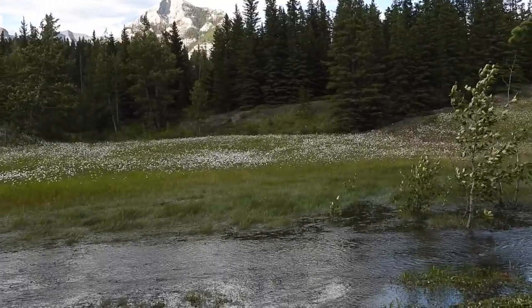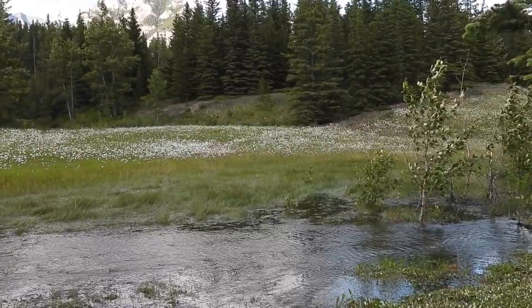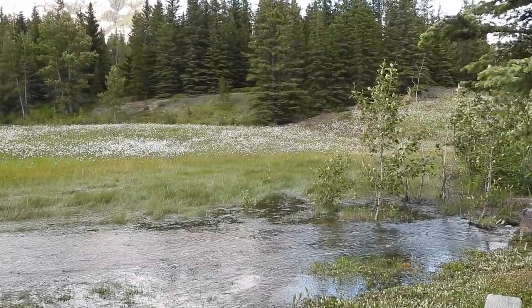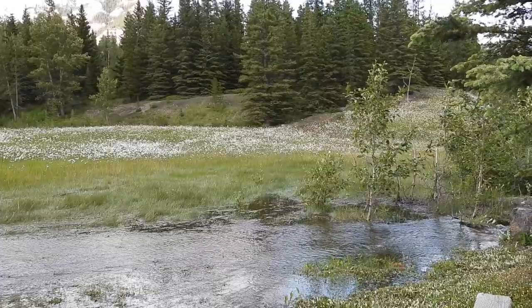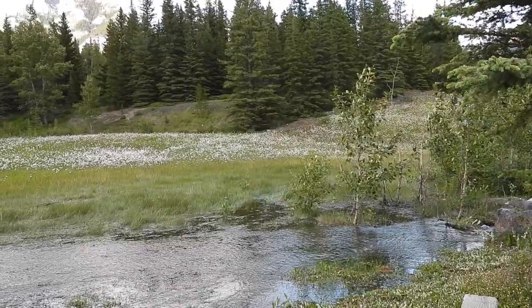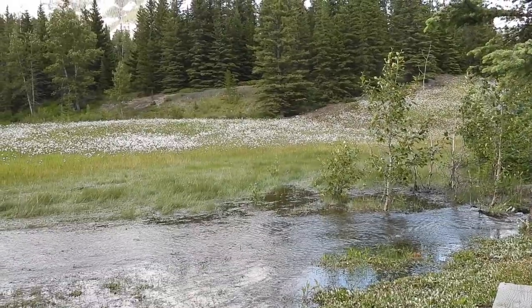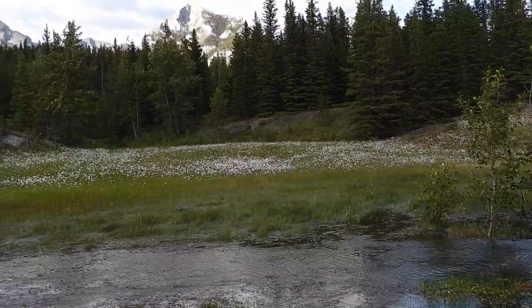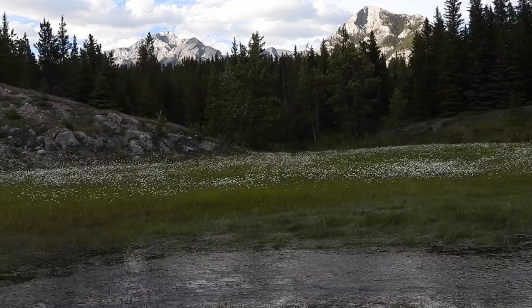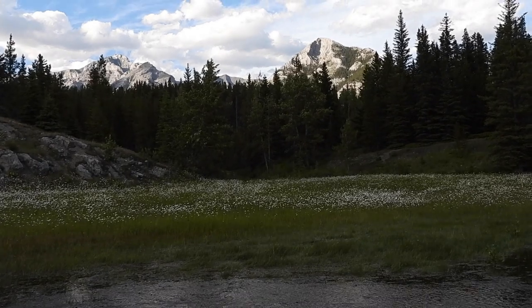When you reach the path, the trail through this Lodgepole pine forest is a very narrow, windy path with steep slopes on either side. We could still hear the gushing river below, and it was pretty windy, and very steep on both sides. We had to hang on to the trees and cling to the small shrubs as we walked through that area. But it's very beautiful and breathtaking. It's a very nice experience.